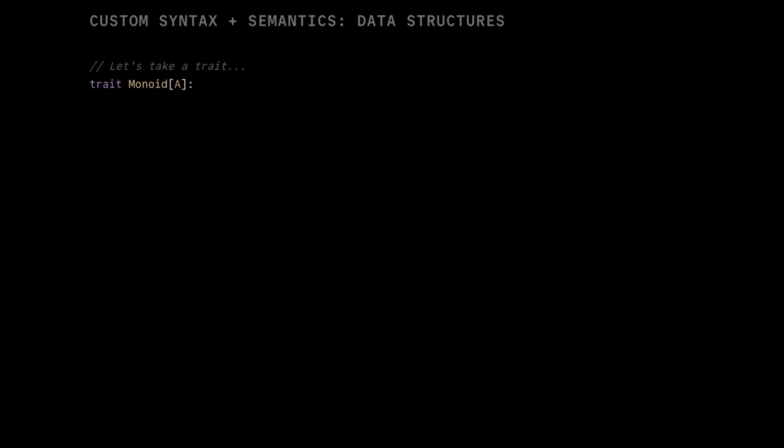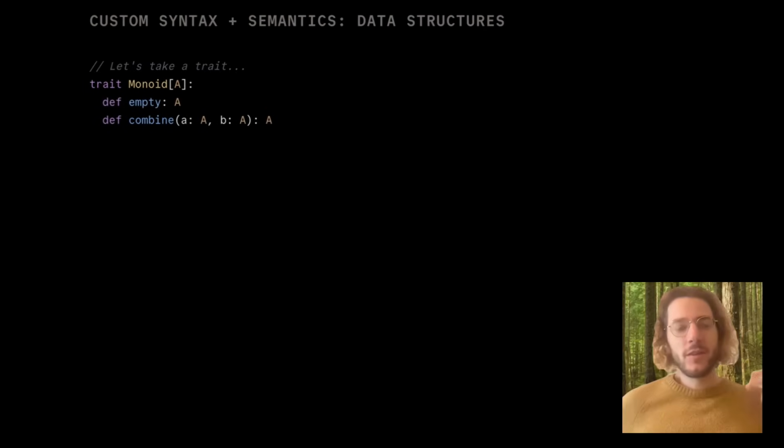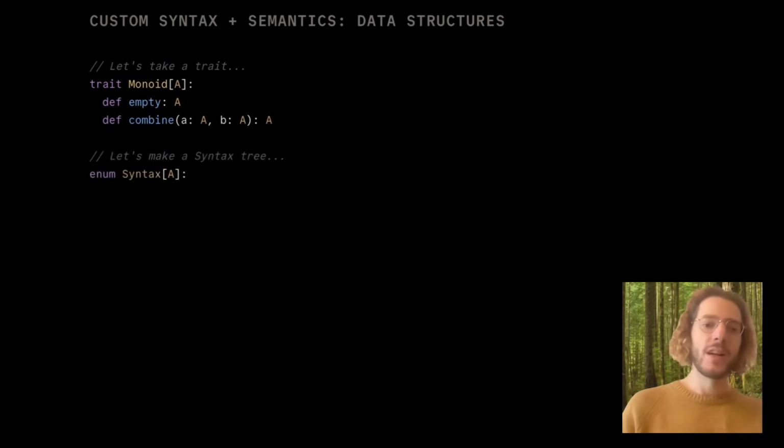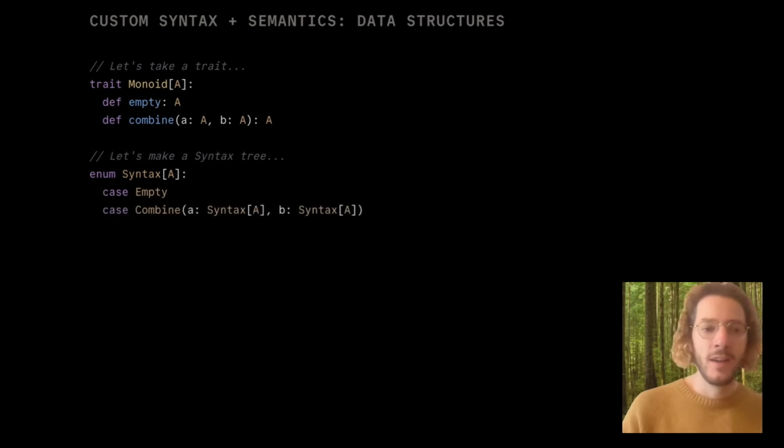Okay. And to really get rarefied just for a moment, just for fun, before returning to Earth, so please hold on, suspend your disbelief if this is totally nonsense to you. Let's take a trait like monoid, if you know what monoid is, which is this type class, this bundle of methods which for a type A provides an empty method and then a combine method. So we can pull some empty value out of thin air and then also combine 2 values. We could then create a syntax tree for this trait. Just imagine we're writing a syntax tree literally for the structure of methods. Empty could be represented by this empty case. Combine could be this combine node, so it's just a syntax tree.